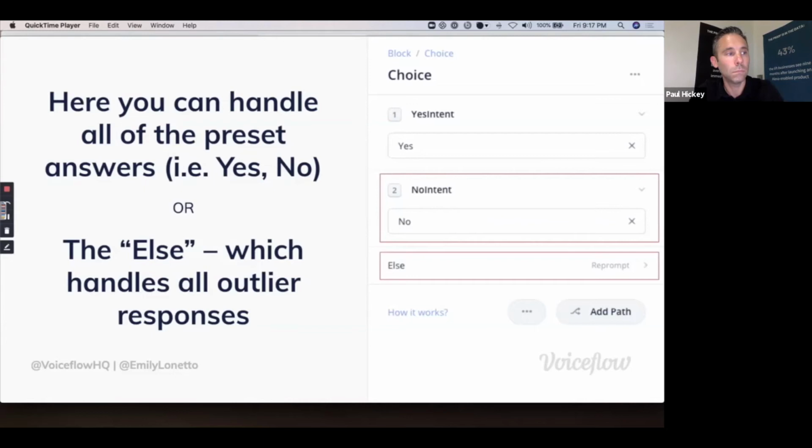We do in Voiceflow have a way where you automatically can set a reprompt, and that is basically a way for it to re-ask how they can get back onto the question itself. So let's say I asked a question of, would you like a coffee with that? And someone says, maybe. And that doesn't fall into yes or no. My reprompt would then activate, which could say, sorry, I didn't quite catch that. Would you like a coffee, yes or no? That's a really good example of bringing back the user to the choices that you've set, so that way you have an experience that fits with what they're looking for.